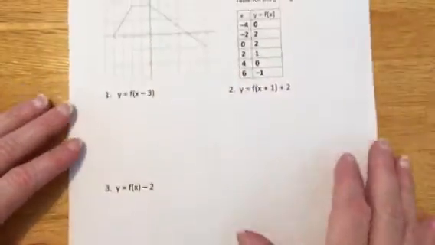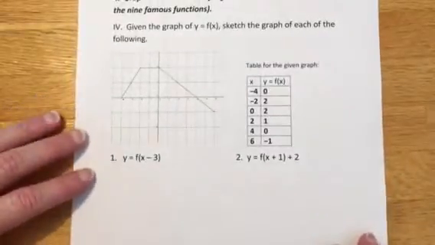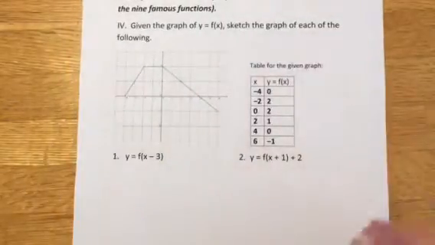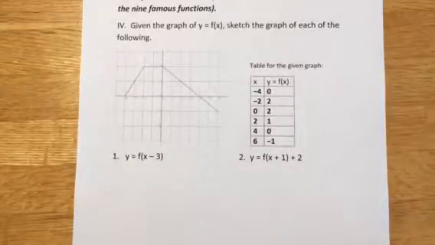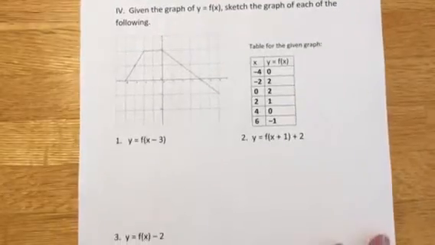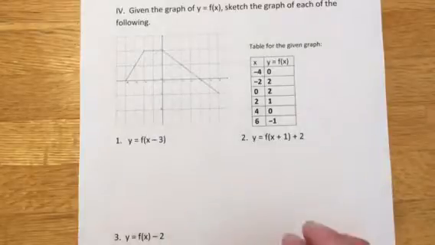And then finally, the last kind we have is I give you a graph. It's not one of the 9 famous functions. Sometimes we just look at a graph that I give you, and I'm asking you to perform a few shifts here and regraph it. Now, I'm not going to do the graph, but I will make a table. Once you have the table, the graph should be immediate. And in general, that's how I would do it anyway.